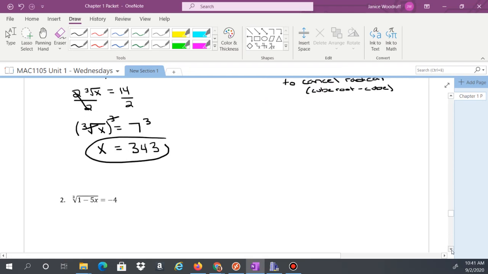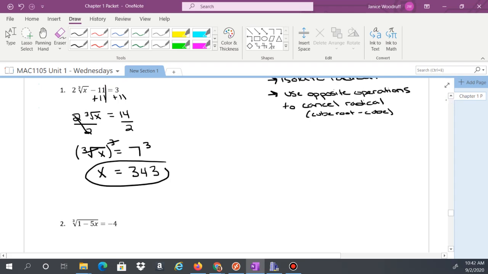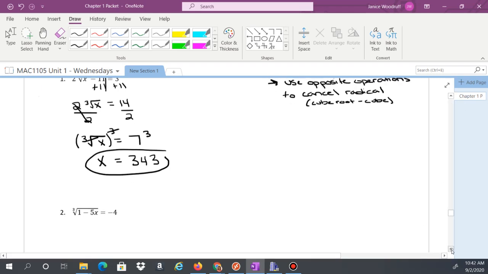Okay, so then the next one. It's just going to say solve. Now this one you don't need to check because a cube root can come out as a negative on the other side. Later on we're going to look at some where you're going to have to check. You can check this one if you want, but it's not one where you might have an extraneous solution and it's necessary to check. We're going to put check, but I'm going to put in parentheses optional.